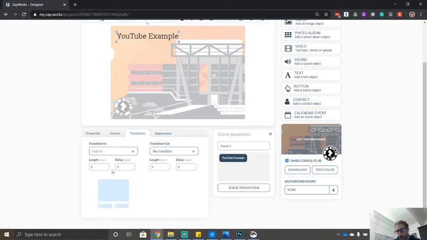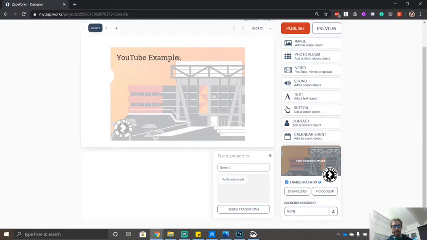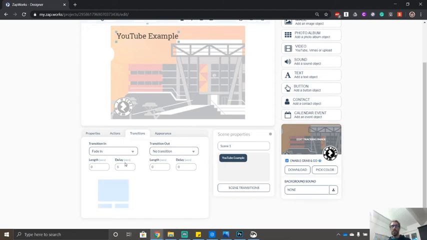Okay, so that's going to slowly fade in. It's not as jarring as just appearing. You can also put in a delay and a length here. So I can say, I don't want that text to actually fade in for 5 seconds. So when you scan that photo, that text is not going to appear for about 5 seconds after you've scanned it. All right, and then it's going to probably be there for a certain amount of time, and then it's going to fade out if I want it to as well. So you have a bit of control over what appears and when.